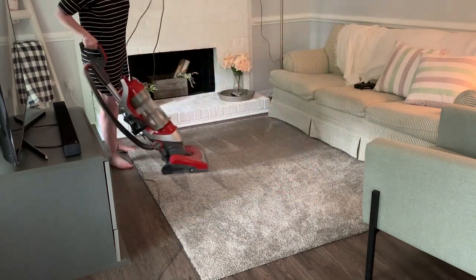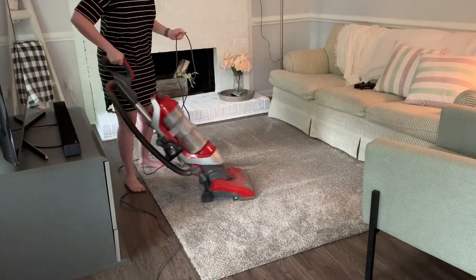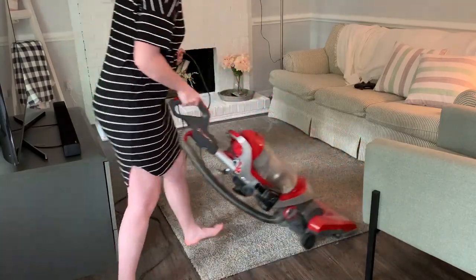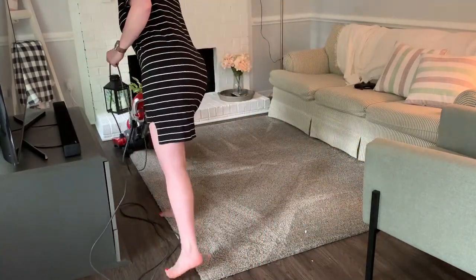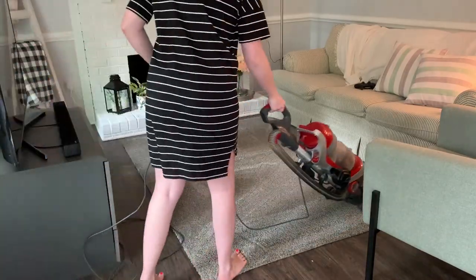The last spot we are tackling in today's video is vacuuming downstairs. I always try when I don't have a lot of time to clean to vacuum all of the rugs and carpets in the house. This is just a super easy way to freshen up the space, especially if you have guests over. Having carpet lines in your carpet always makes it look so clean.